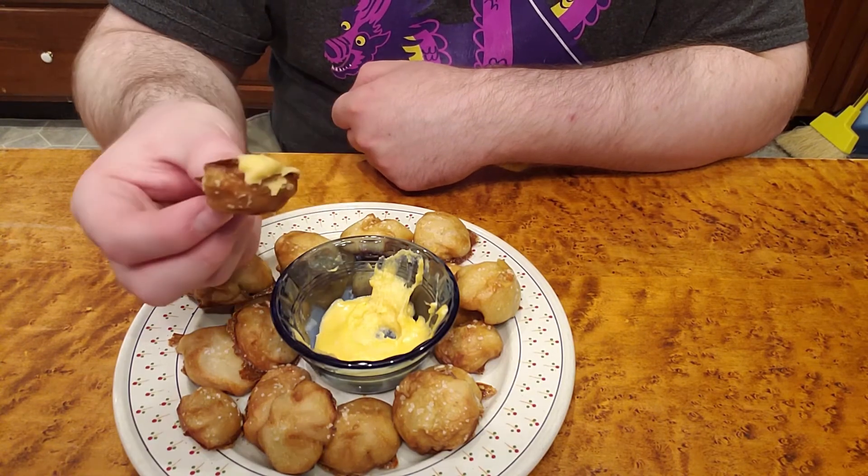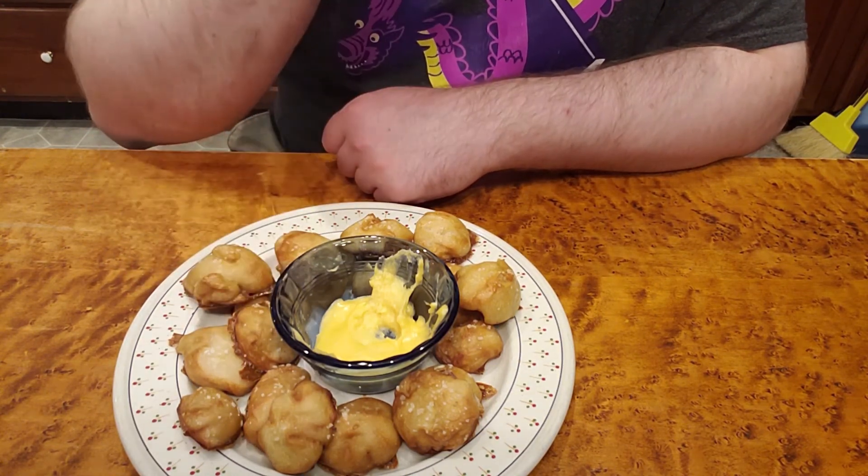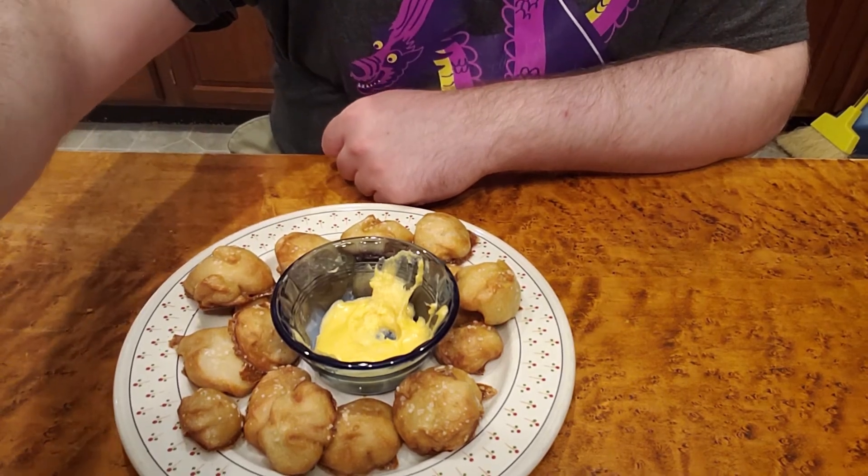It's a nice quick snack recipe that I hope you'll try for yourselves. There you have it — a quick recipe for pretzel bites that doesn't require you to learn how to make pretzel dough yourself, and also a simple recipe for cheese dip that you can modify however you like. Let us know if you come up with any variations — if you like something spicy in your cheese dip or maybe cinnamon pretzels instead of regular salty ones. If you have any other things you'd like to see us do on this show, drop a comment down below and maybe we'll get to it in a future episode. Until next time, I've been Ben from the Merrimack Public Library. Bye!